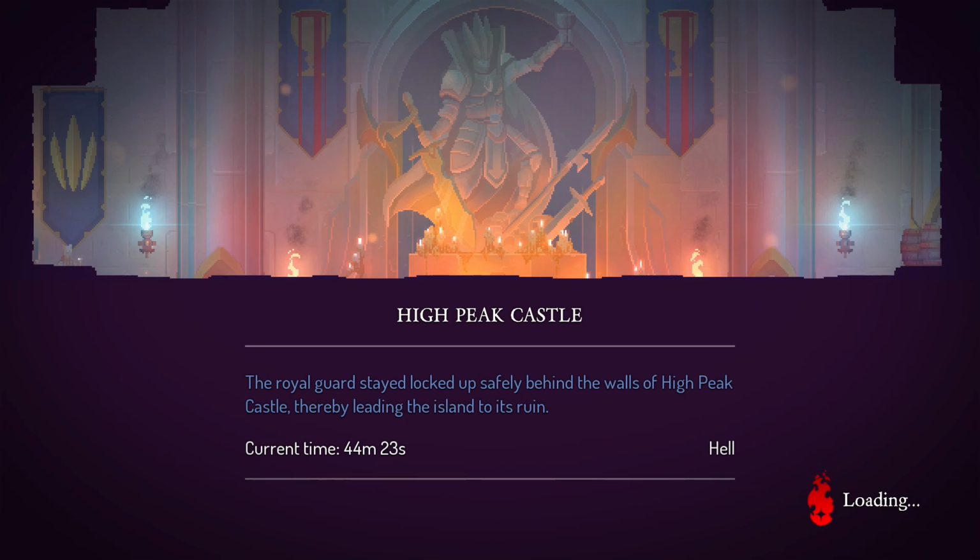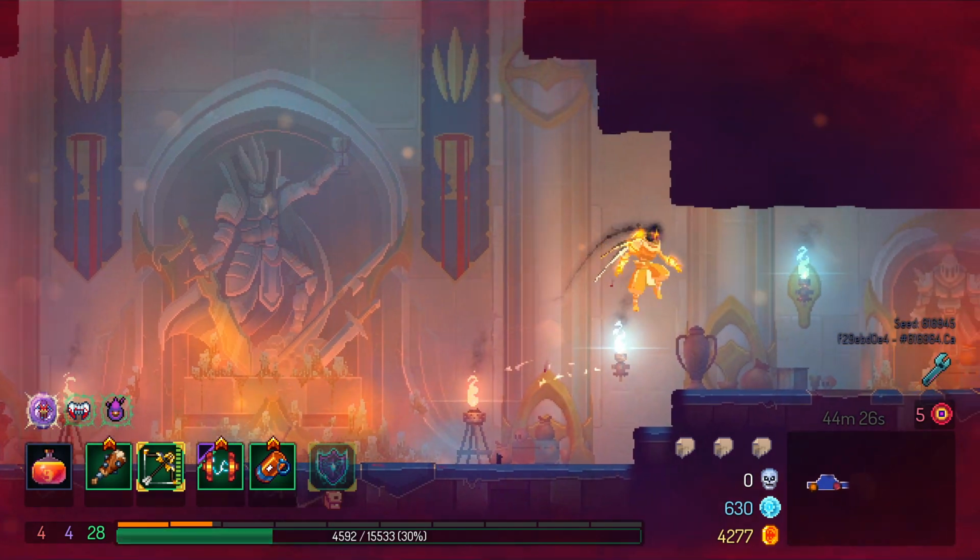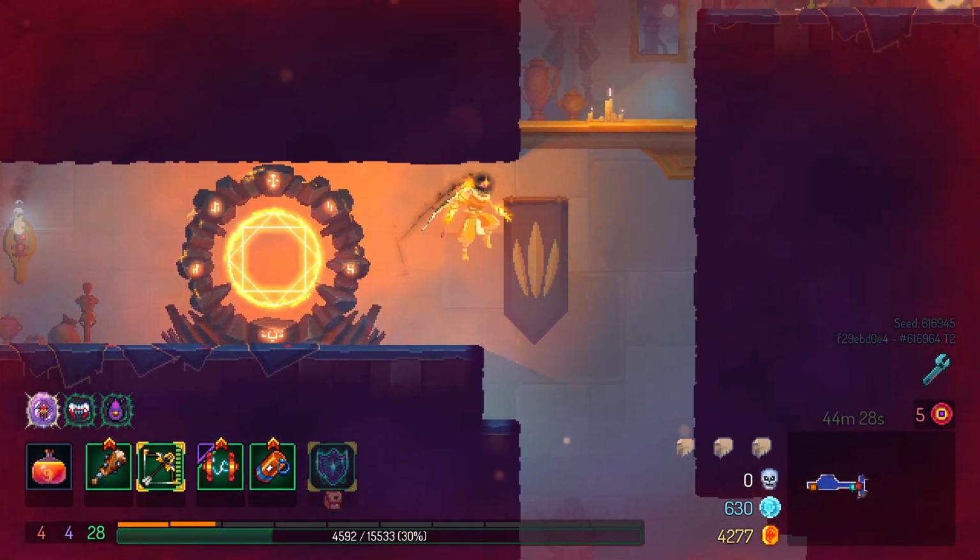I go Timekeeper. That was probably the worst build I've ever seen because I didn't want to go into an area where I'd be tempted to take another cursed chest. Also, what would have been the best third boss there? I guess Scarecrow, really.